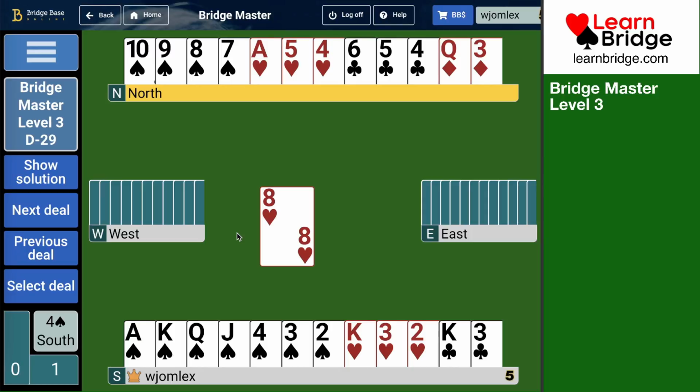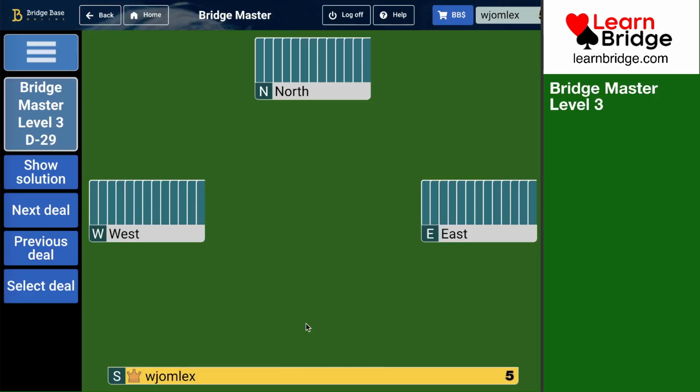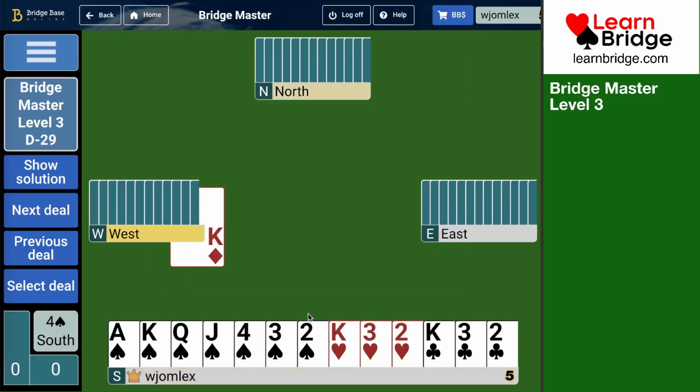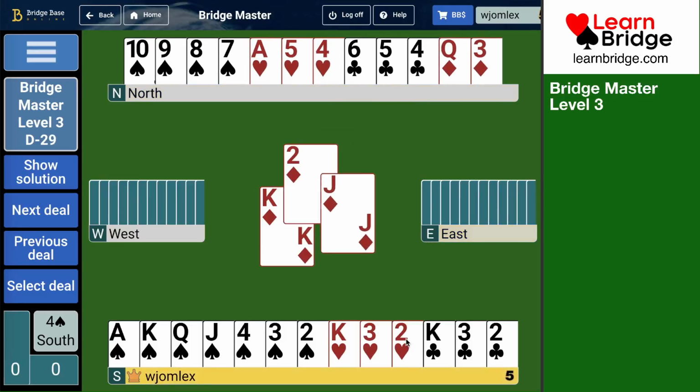Probably a better throw-in is the Queen of Diamonds, because West presumably has to win that. But what heart's gone at that point? Okay, maybe that was a mistake, throwing a club. I think I actually do have to throw a heart, that way I can eliminate hearts. I think I throw a heart on this first trick.